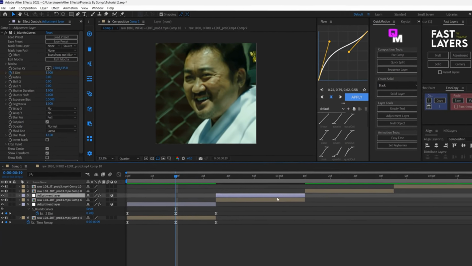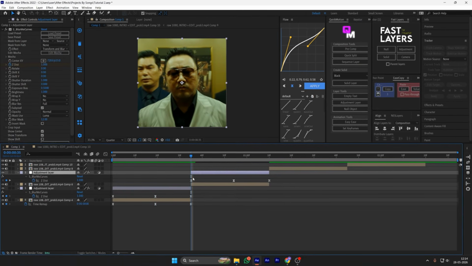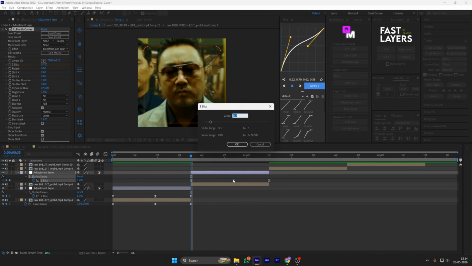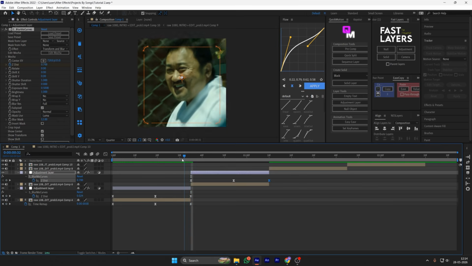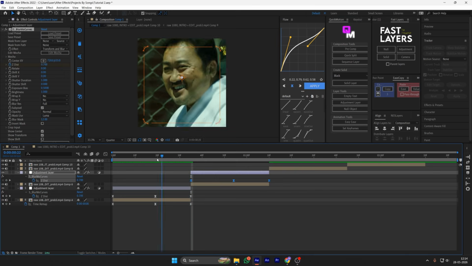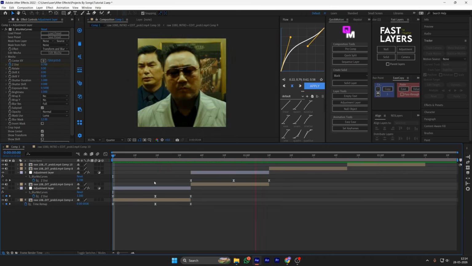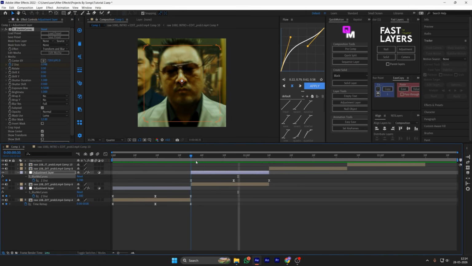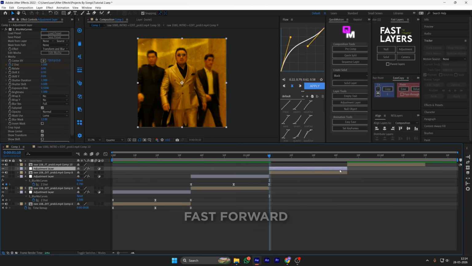Now copy the adjustment layer guys and put it above your second clip and change the keyframe values like I am doing right now. Now copy paste the adjustment layer properly.